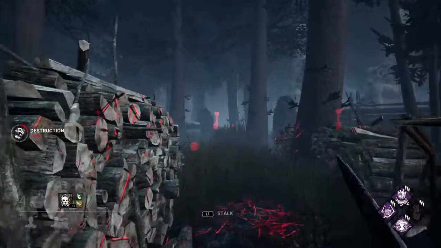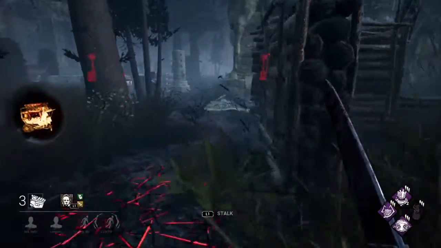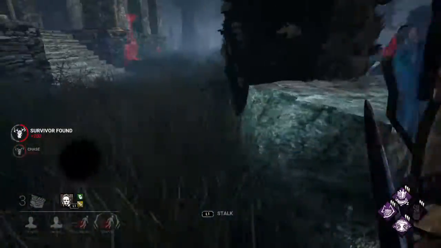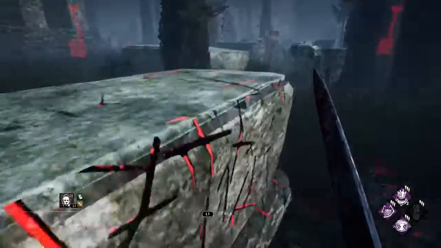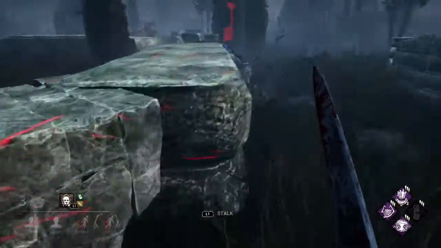Get rid of that pallet. So let's get Fang down on the ground again. Even with Pop and Ruin, it's still barely keeping the gens down. These loops are too fucking strong. I mean, look at this. This is a free loop against any killer. Except Nurse. Maybe Spirit.